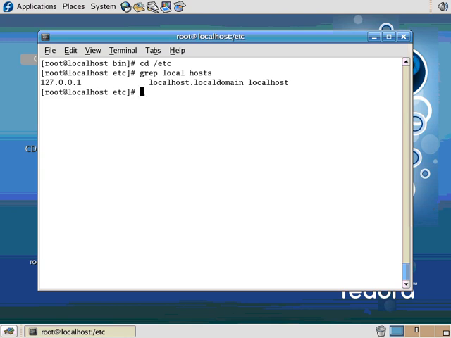Another option for grep is -f. -f is where you have a text file with words in it that you want to search for, and you can actually have grep search your entire hard drive for the words that you had in this text file. You can use -i to ignore case, and you can use -r for a recursive search. So let's try that. If I do grep -r local and asterisk, it'll look through every file in every subdirectory in the current directory and look for any file that has the word local in it and print out the line.